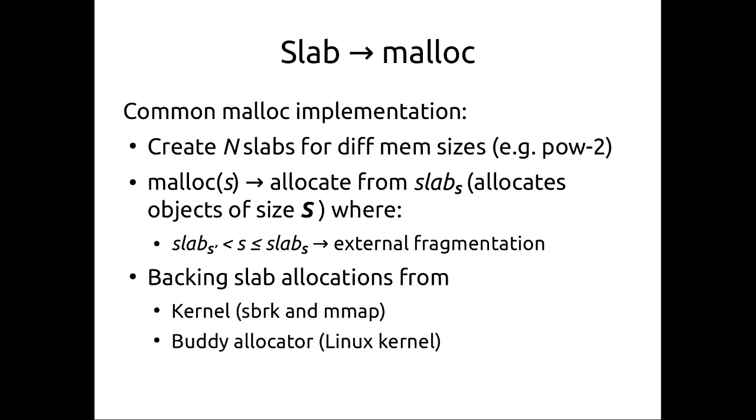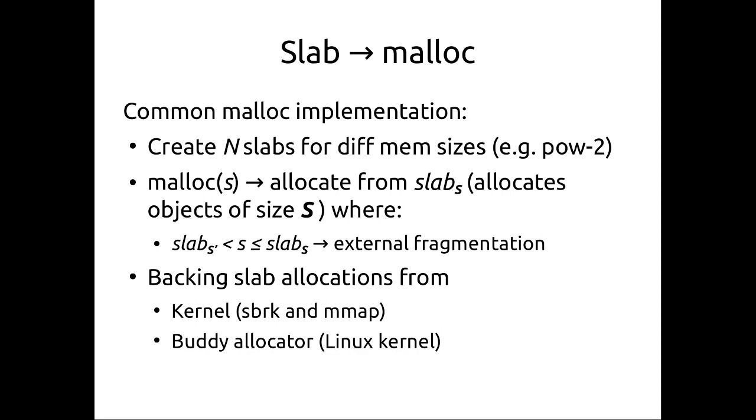The Linux kernel actually implements KMalloc, the kernel version of malloc, using the SlabAllocator. And what it effectively does is it creates n slabs, one for each power of 2, with an allocation in between each of the power of 2s, or 3 allocations between each of the powers of 2. I'm not going to go into that. Some allocators choose slabs based on Fibonacci sequences. It gets crazy. I'm not going to go into that.